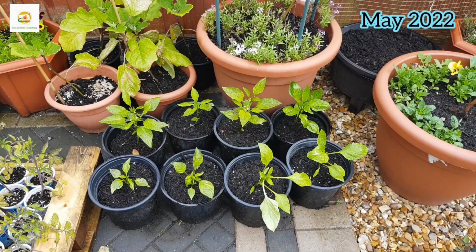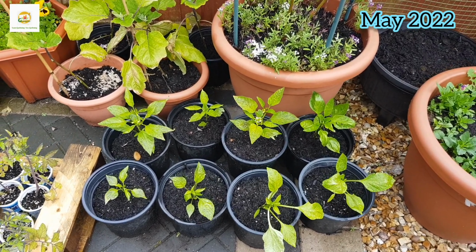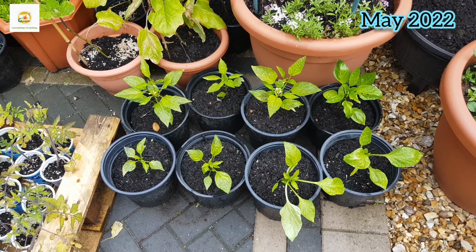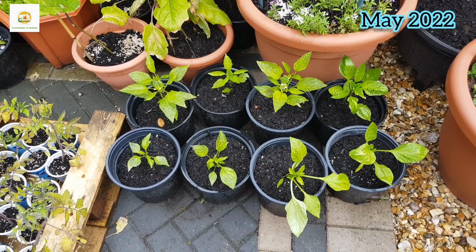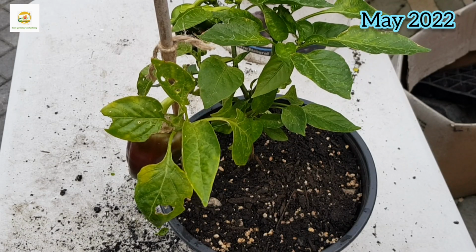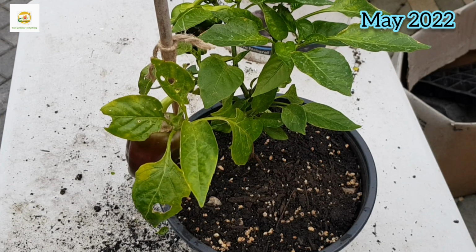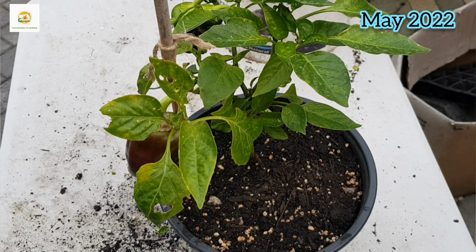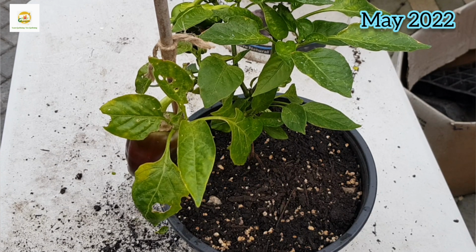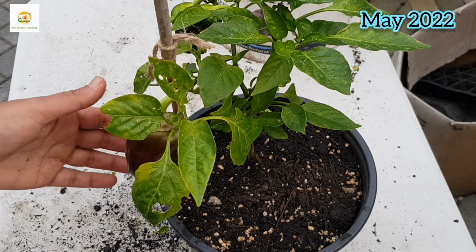So this is it now, and you can see my other pepper plants which I started from seed are still very small. Some of them are a bit ahead of others, and some of them have got flowers, but they are nowhere near producing. However, this pepper plant which I overwintered by taking a cutting in October and kept inside my house on a sunny windowsill until February, and then I moved it under grow light and kept it under grow light for 1 month or so, and then I moved it outside.